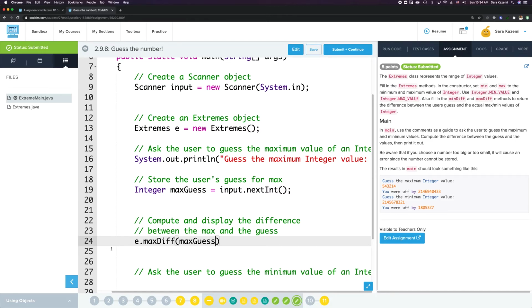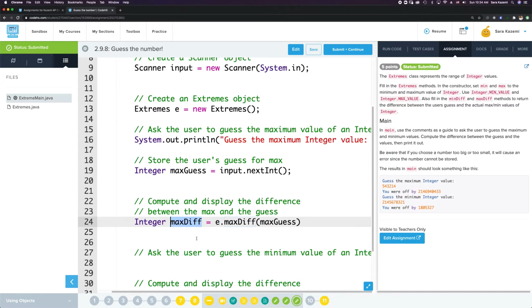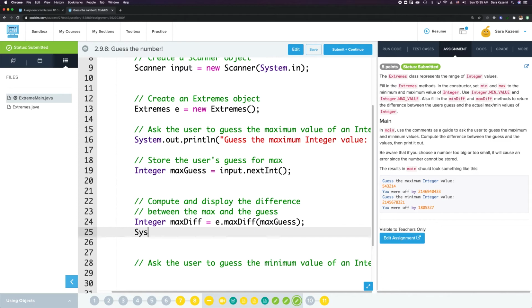Then we'll store this as maxDiff. So this is storing the result into this Integer object. And it looks like we also want to display it. So we want to put this sentence right here. We can say "You were off by", and then concatenate this result with maxDiff.